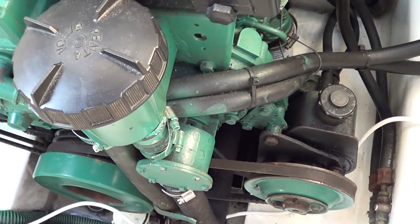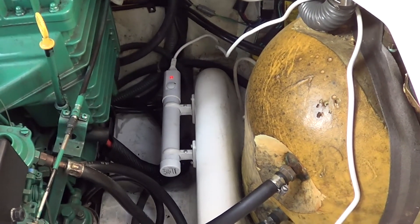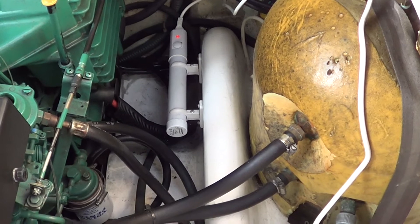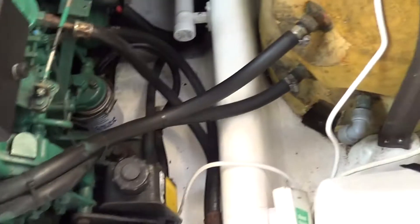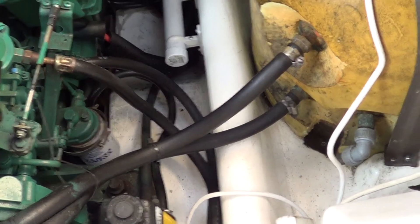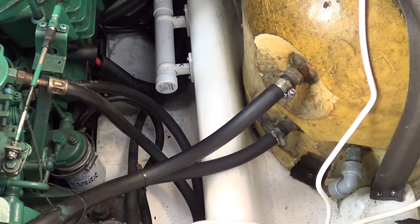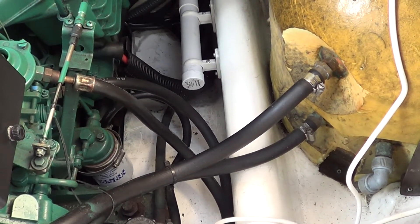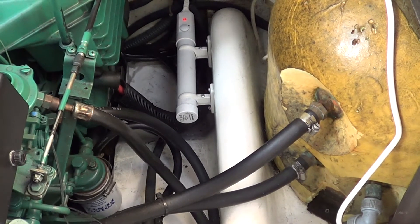What I did last year during periods of cold weather — we had one or two frosts when it got down to minus six or seven — was use shore power. As you'll see, I've come down this morning and we have shore power here. I've got two little tubular, very low wattage electrical heaters: one on that side you can see, and a slightly bigger one down the other side. I run those on a time clock — they're not left on all the time; they come on at about six o'clock and go off at ten in the morning.